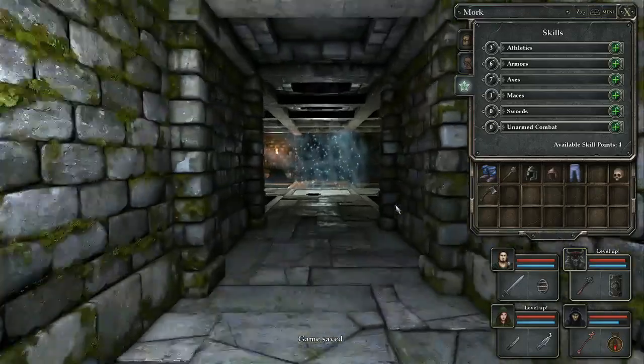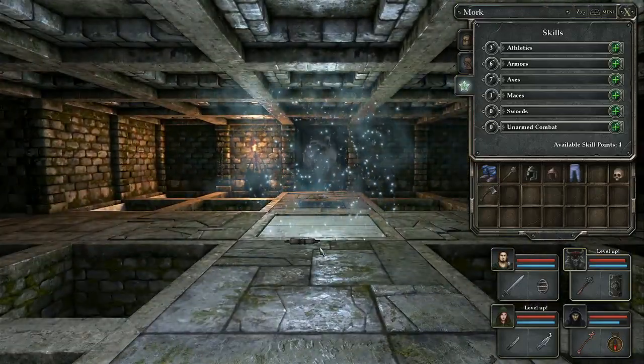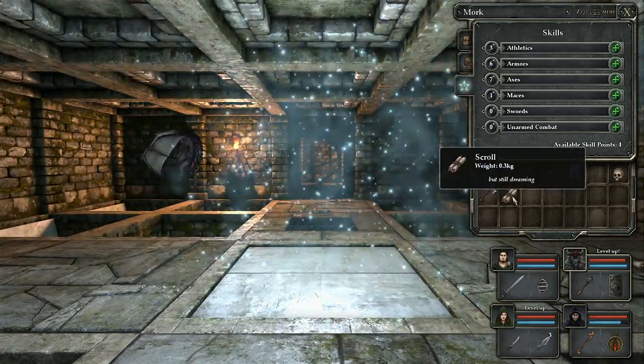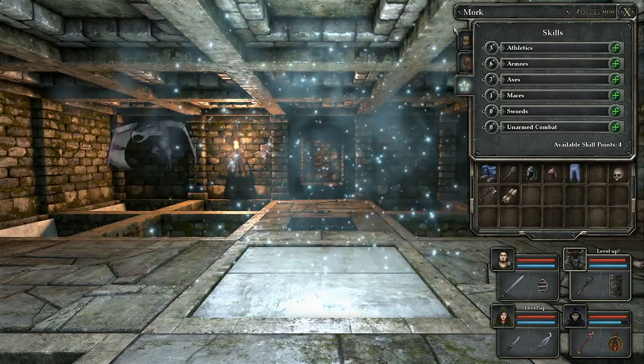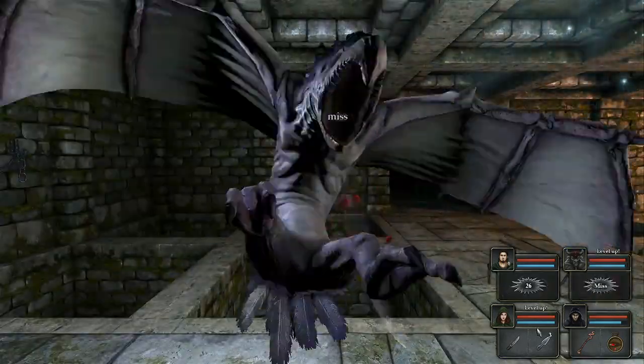I bet people are just shouting. What? Hey, where are we? Oh, I bet I'm on the other side of it. Yeah. Oh, pick up that scroll. All right, let's see what the scroll's all about. Oh man, I don't remember what the other scroll said. Oh, these guys can level up, and you can fly.